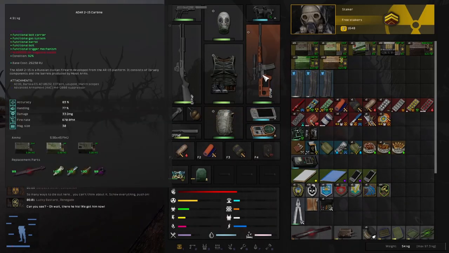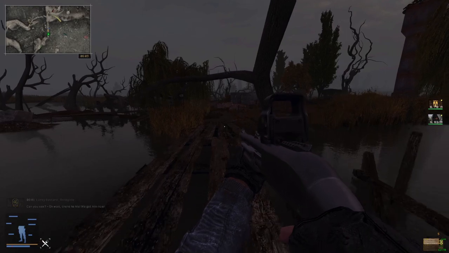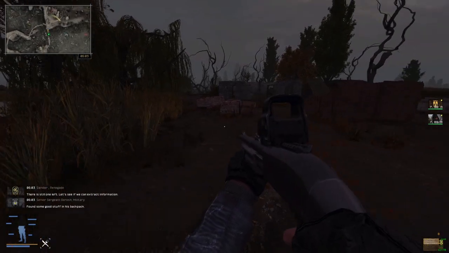I don't understand how this works sometimes. Okay. Seems like you can accidentally interrupt the animation. There is still one left. Let's see if we can extract information.